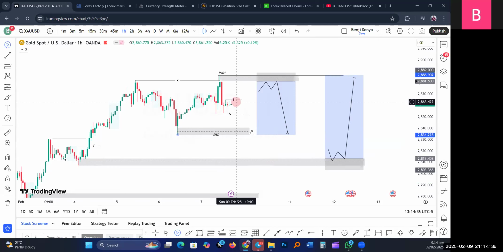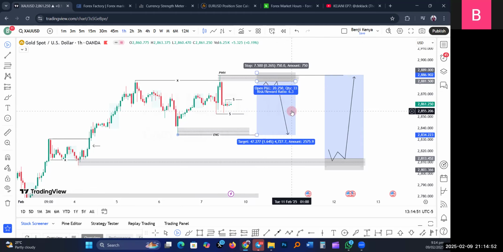But if the market comes below to this area, probably this area or this area, those are clear demand areas. I will not take the sell from this particular area, but I will decide to buy the market, and this sell is going to be invalidated. That's the narrative that I'm having on gold, and I would love to see how the market is going to open from tomorrow. So those are my sentiments.